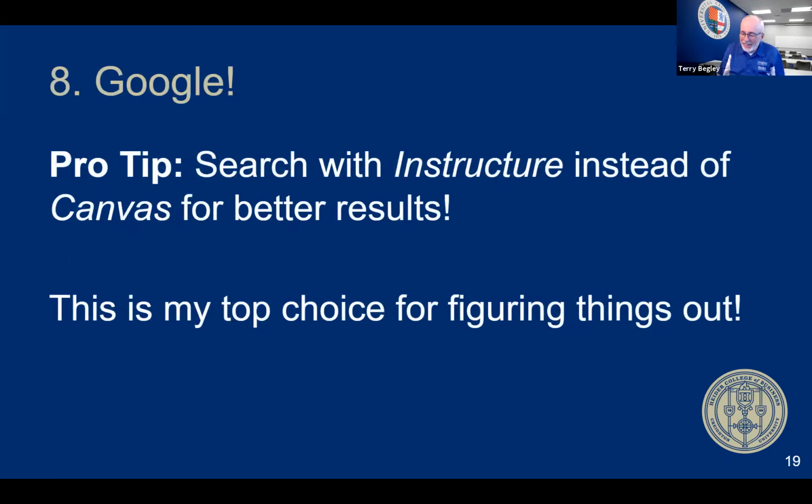Google is your friend. In IT, sometimes it seems like we spend half our job Googling to get answers. So when I tell faculty members to look something up, I say Google, but don't search for Canvas, because you get all kinds of things for painting. Search with the term Instructure. So for figuring things out on my own, it's Googling, finding other schools' pages, finding the Instructure pages, things like that.